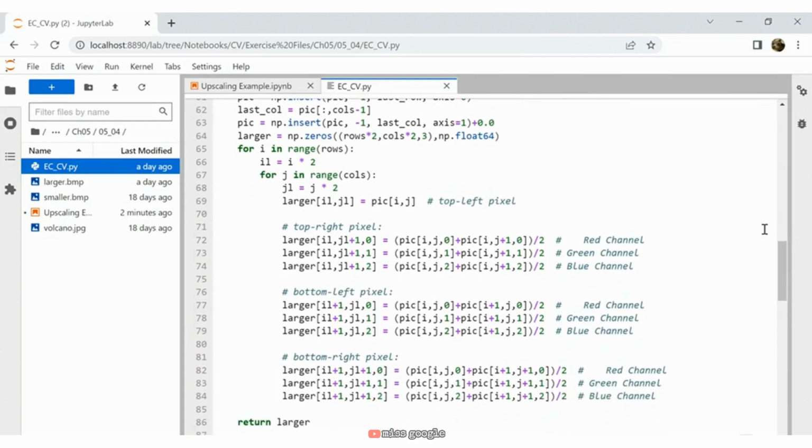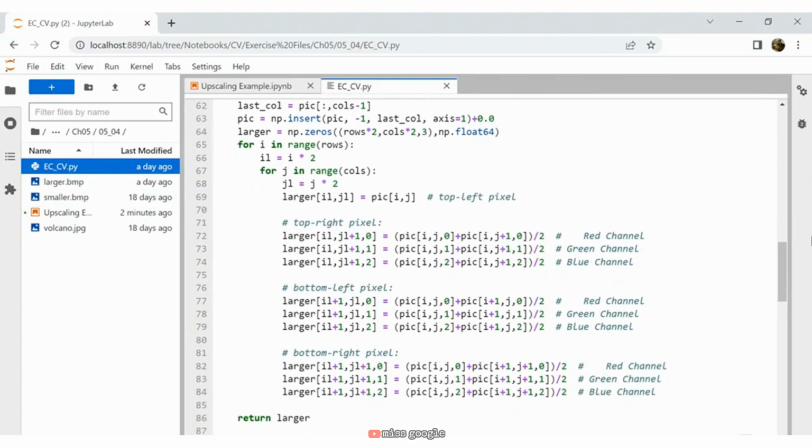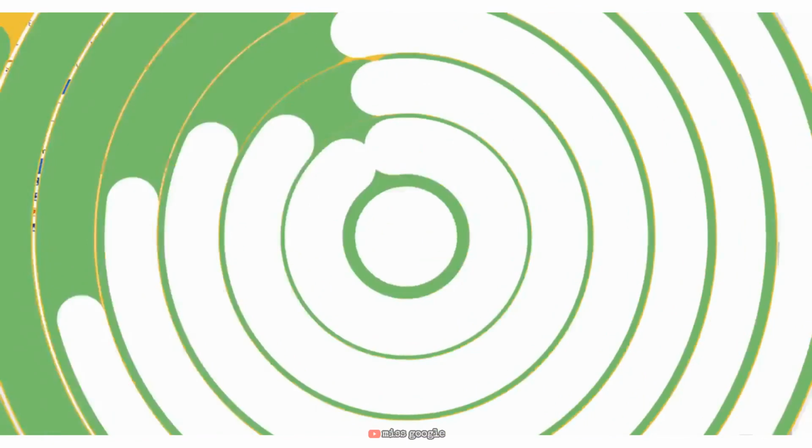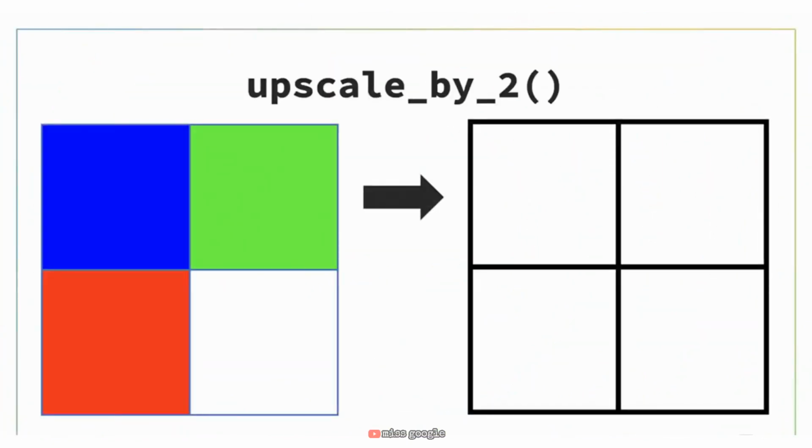Now don't let the body of the nested loops spook you. All it's doing is calculating the 4 new pixels from each lower resolution pixel. Let me show you. Let's say we want to calculate the 4 pixels that would expand the top left pixel in the leftmost picture. So let's fill up the top left square in the empty picture at the right.